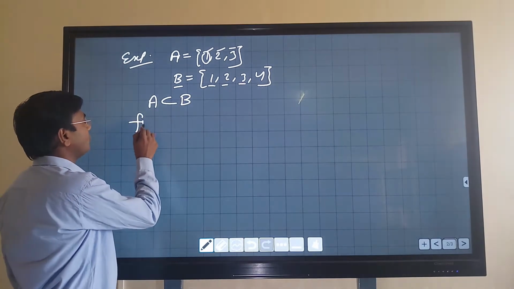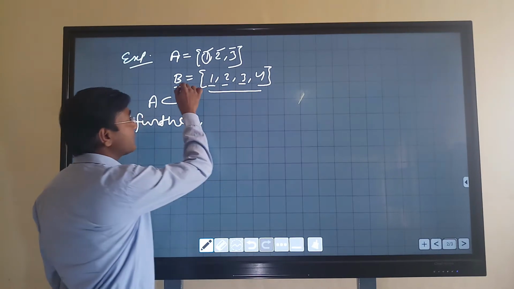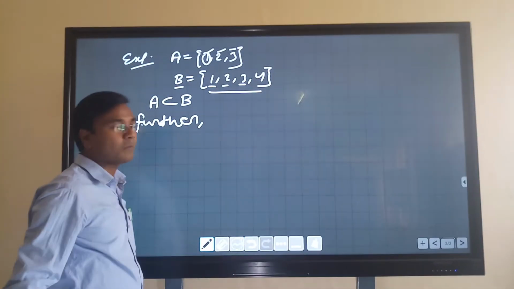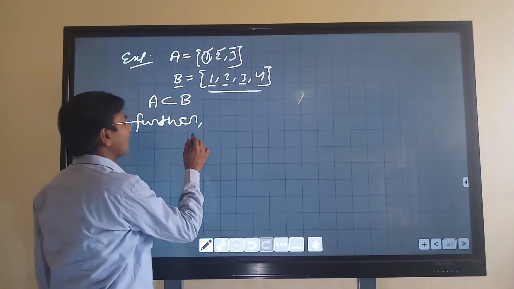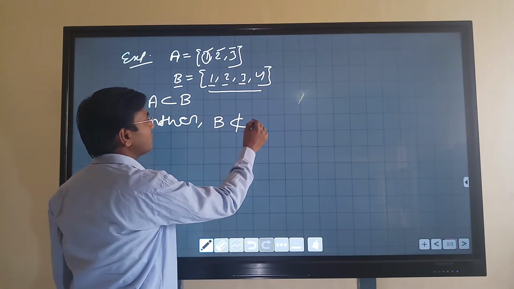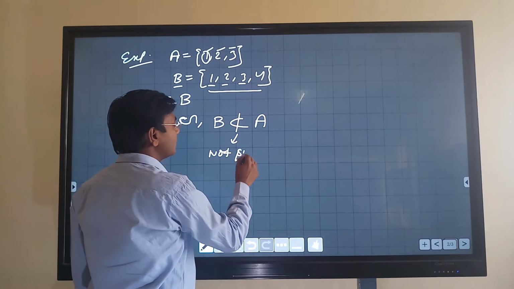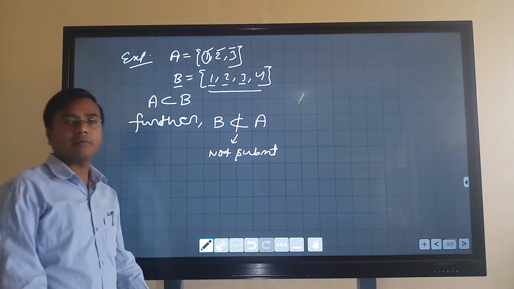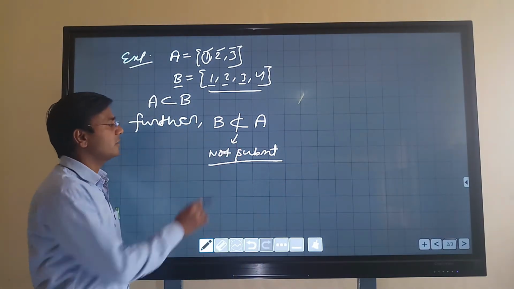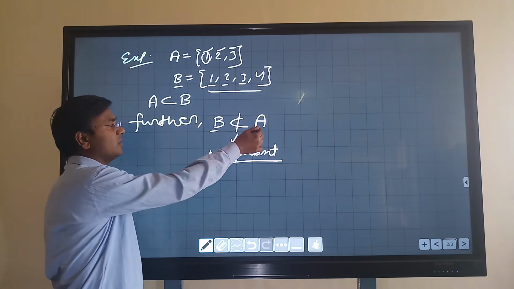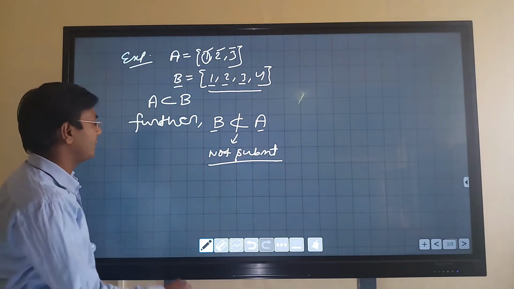Right? It is very interesting to notice further. Check whether all elements of set B are also elements of set A or not. So 1, 2, 3 are already given, but 4 is not there. It means we can say B is not a subset of A. This symbol means not, which we have covered. In set theory, symbols play a very important role. The symbol indicates not a subset. So B is not a subset of A, as all elements of B, that is 1, 2, 3, 4, are not elements of A.